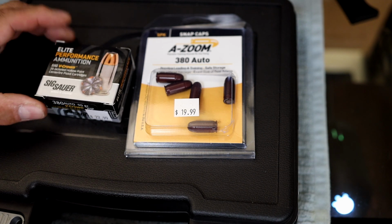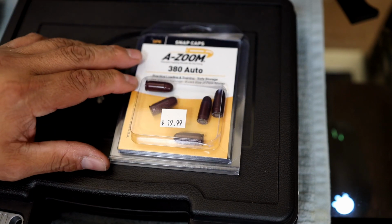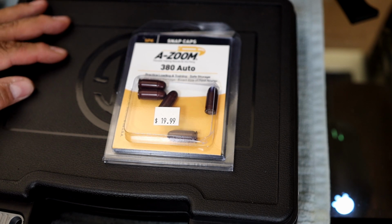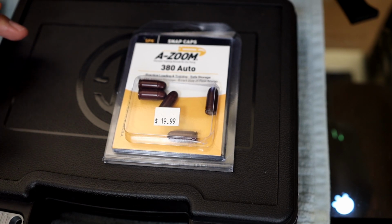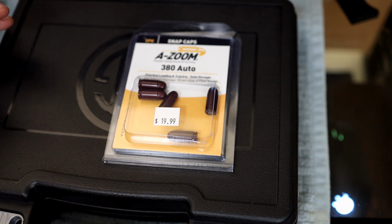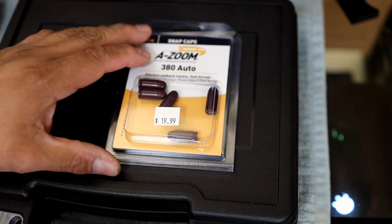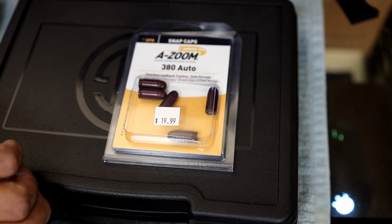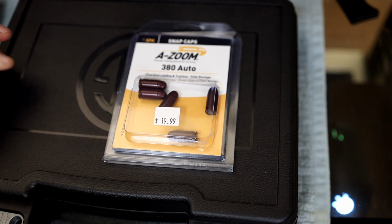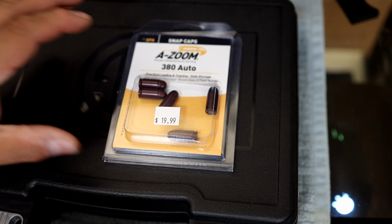So I'm going to be using this for the meantime. I'm going to have to clean the gun. Snap caps for practice, I think they're a very good idea. Some people used to say it wasn't good to practice with striker or hammer fired pistols, but with modern day stuff I think it's very good, and you don't have anything to worry about. This particular sidearm's been out for a while. I think it's 2010 maybe, or a hair earlier than that. It's 2019 right now, so about 9 years, maybe a hair longer.